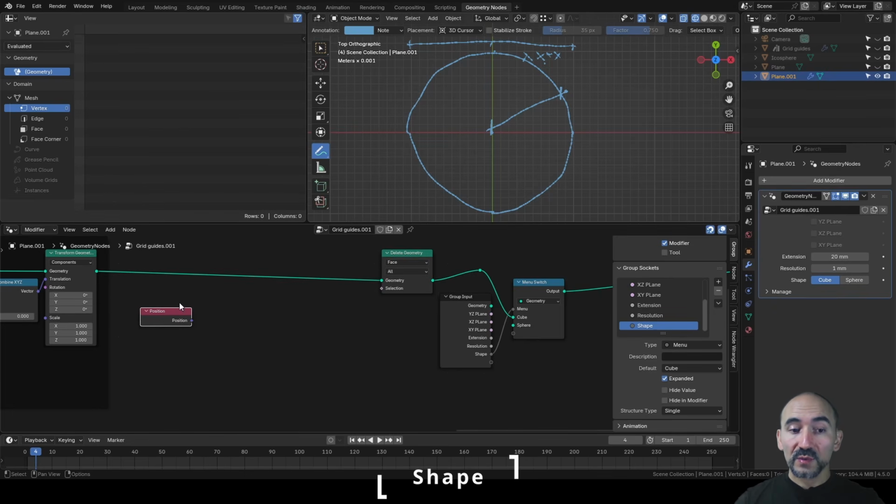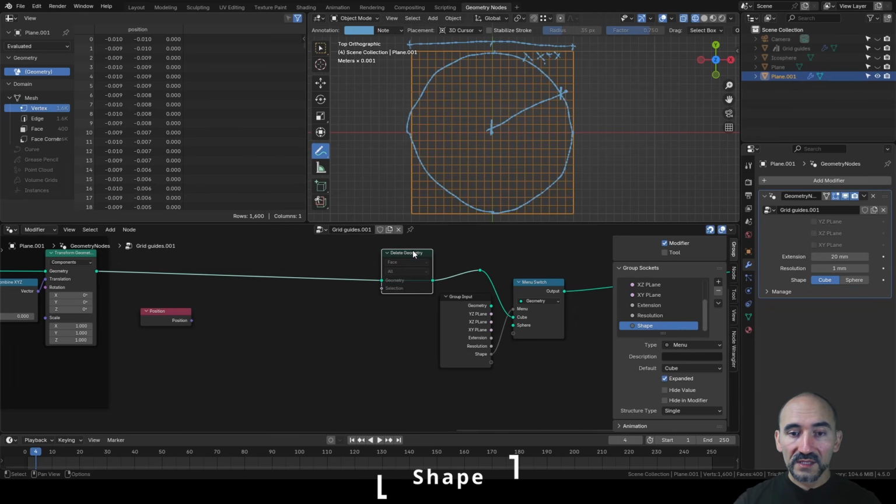And I remind you, the position is always calculated from the element itself and the local origin point of the object. So we have this information for free, because if I mute this delete geometry for a moment and take this position for this face, it is already the vector between this point and the origin point. If we take the position of this, it is already the vector between the center of the face and the origin point. And the same for all these faces, without adding any calculation inside this workflow.